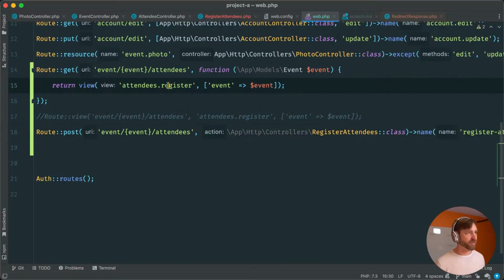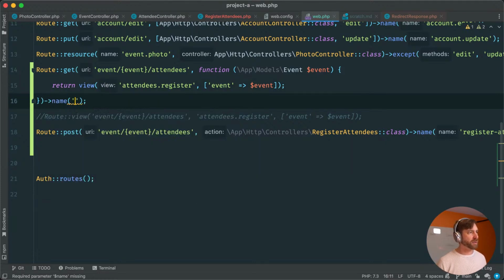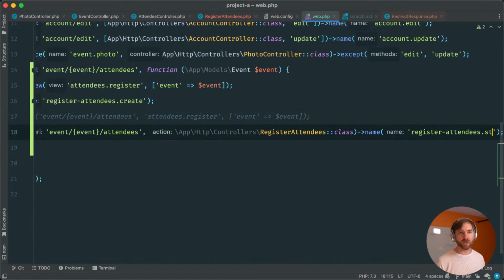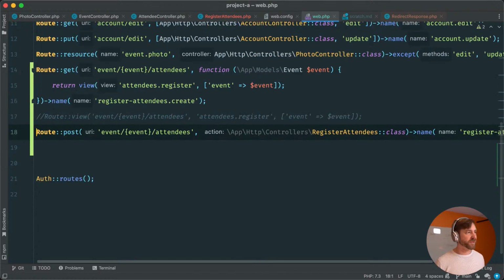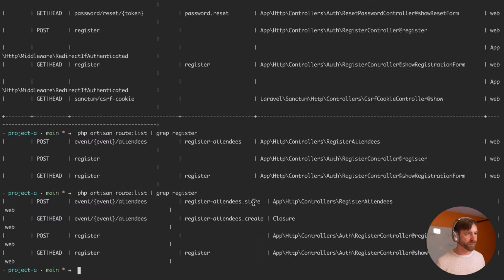We're gonna want one. So let's say name is register.attendees.create. Let's just make these pseudo resource controllers. Let's run this again. There we go. So we got register.attendees.store and register.attendee.create. And that's really what we're doing.